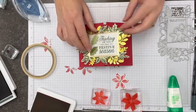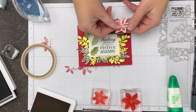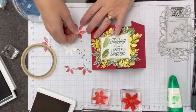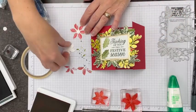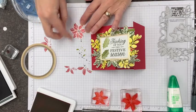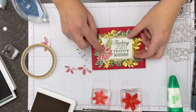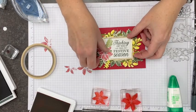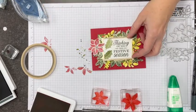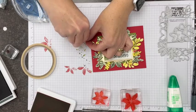Okay, so now you can see our card coming together, but we need to do our embellishment up over here. So I've got these layers here still, and I'm going to pop a Stampin' Dimensional. I'm just going to stick it in the center of this flower and pop this on. And I like to offset the blooms like that. And then this is going to go down here on the corner of our card. So you could use a dimensional or not. I'm going to go ahead and add a dimensional just for kicks. And then we've got an embellishment to add to this.